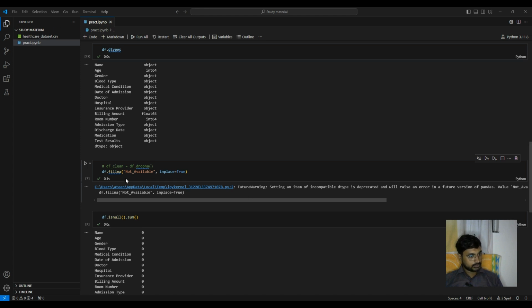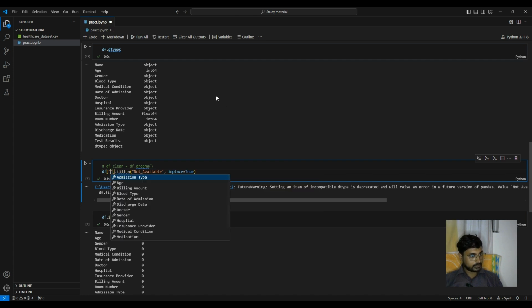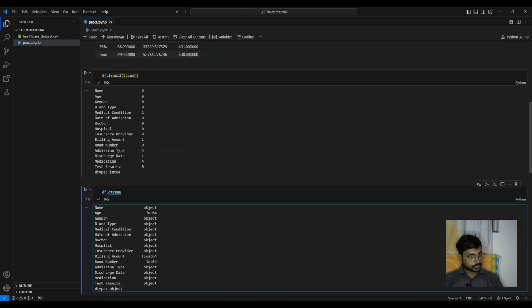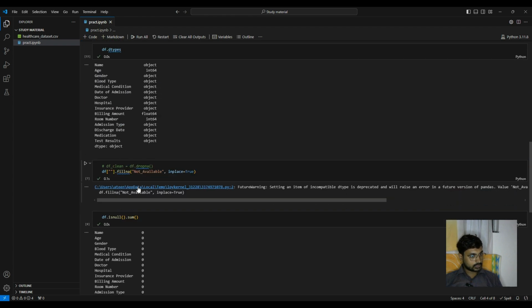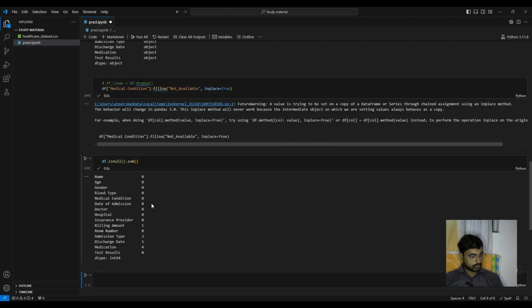After this we'll define the column name which we want to fill. The column is medical condition, right? Only this column I want to fill with not available. Now you see that only this column got filled, and the rest still have null values.